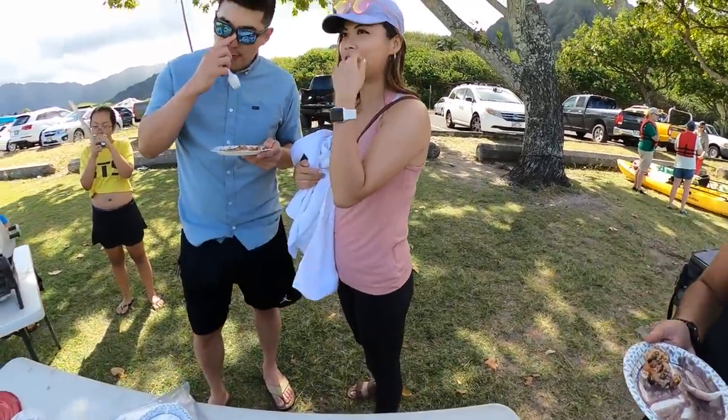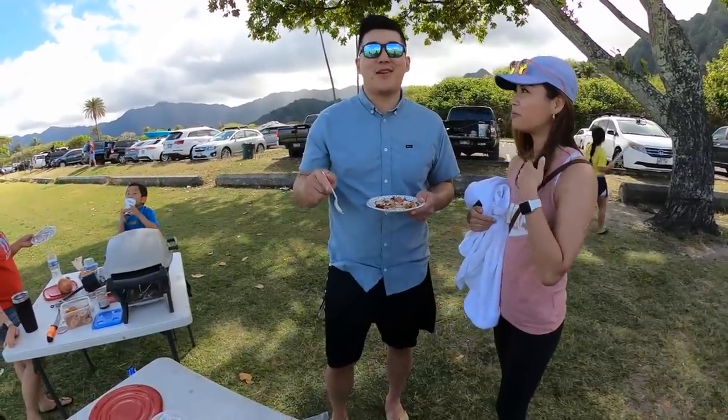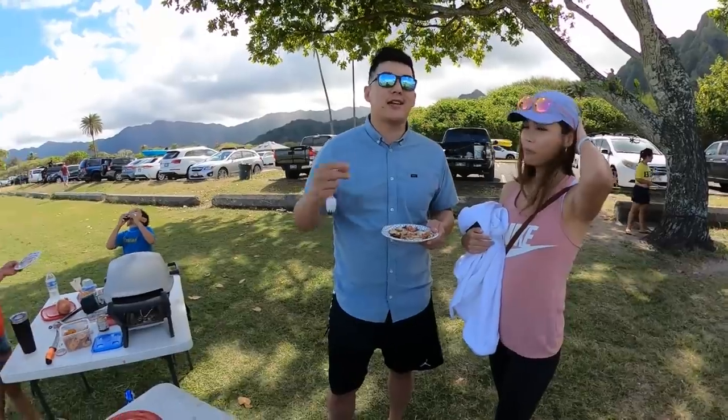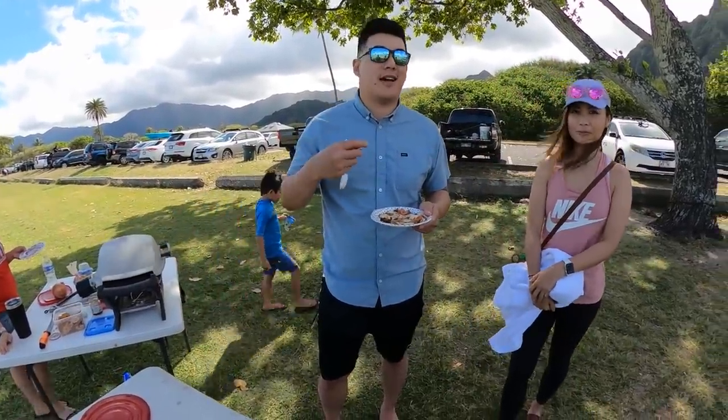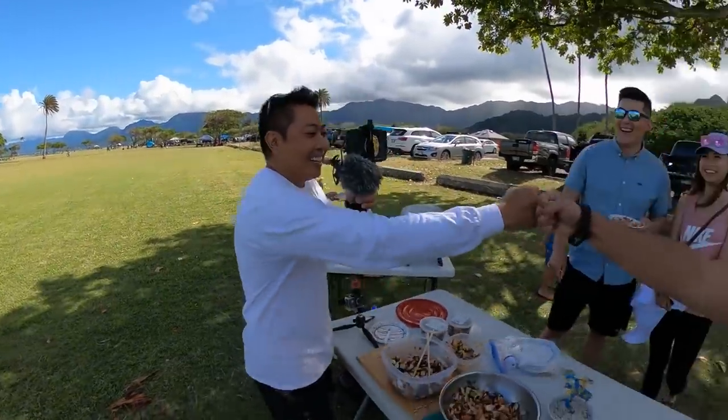I usually don't like things with sauce, but this sauce is just really good. I like the Hawaiian style one, but I know not everybody's gonna have that opinion because it's just different. It's more seafoody, you know what I mean? But I like that, so I think I'll take that one. So you think spicy? One. FishNGrillz one. Yes! One on one! We tied! Yes!